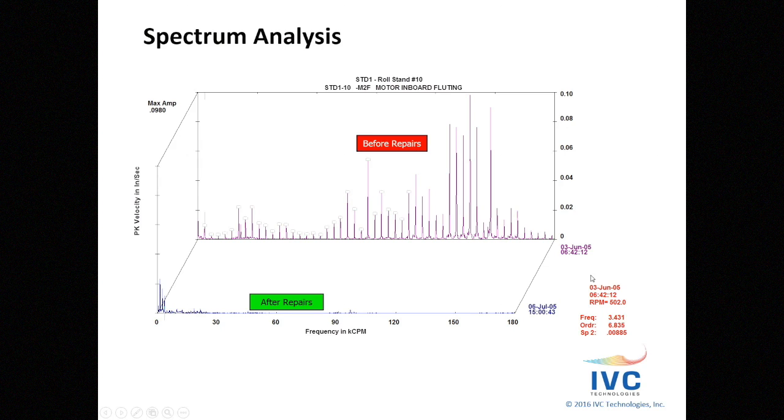When you start looking at spectrum analysis, this is where you figure out what are the specific frequencies that I'm going to look for specific problems like unbalance, misalignment, my gearing frequencies, my bearing frequencies. If I want to tell not only has it gotten better or worse, but it's gotten worse and the source is this, then I have to look at discrete frequencies in spectrum analysis. And I can't get that type of data with an overall meter.